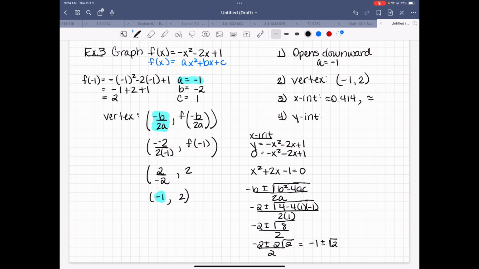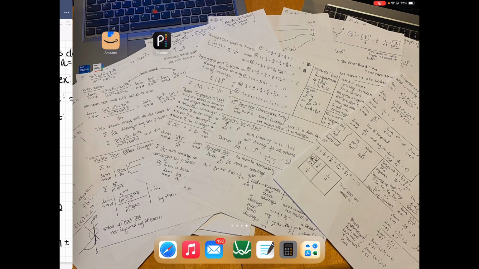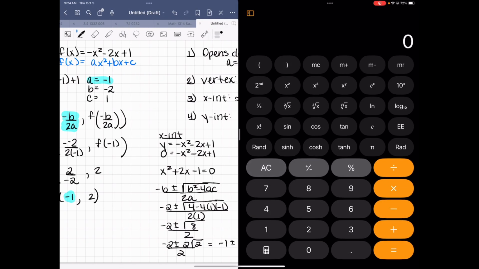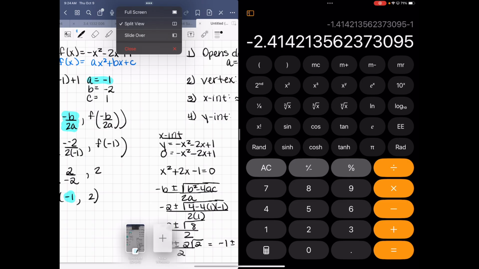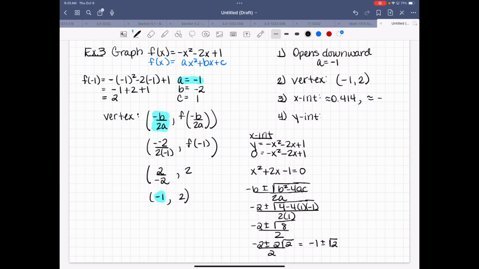And then the other one, I've got a minus and a minus. Oh, look what I learned to do. I knew I could do it, but I had forgotten. Ta-da! So then you can see, and I can see, I've got a negative square root of 2 minus 1. Oh, we can't do it. It didn't pop. Do you know it popped in the other class? Like in this building, they could see my calculator sitting right beside my... That is weird. Okay. So negative 2.4, that's so weird that it didn't show you that. Approximately negative 2.414. Those are your x-intercepts.